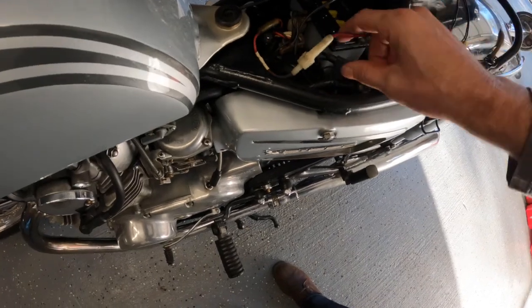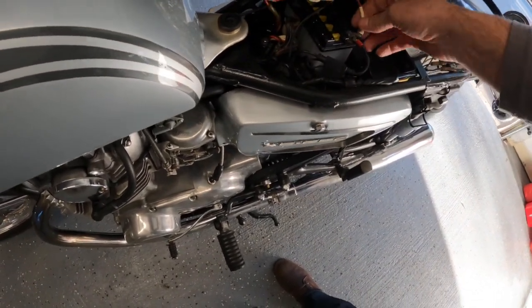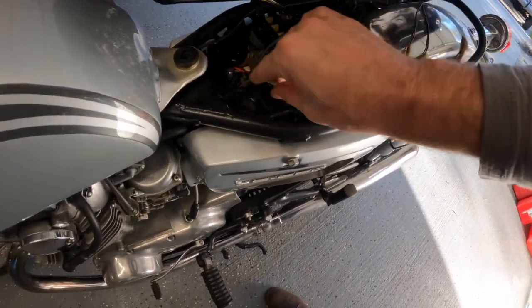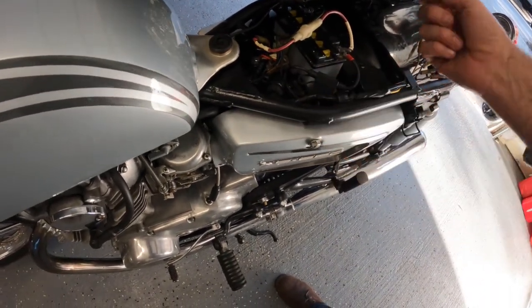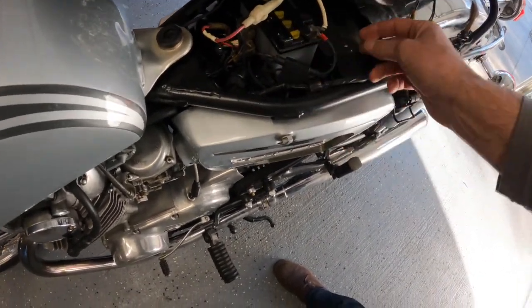I'm also going to change, just to make it more reliable, this. It looks pretty worn. I'm just going to go ahead and change it, and we're going to change it into one just like this one for the tender. We're going to change it into one like that because they're easier to come by. These, in a pinch, are a little harder to come by.